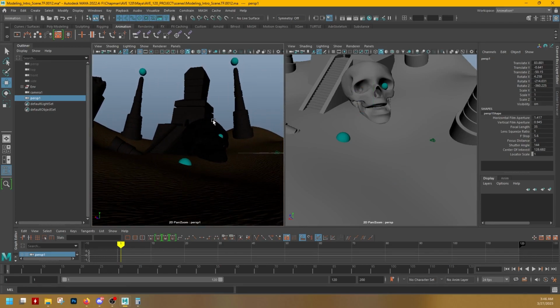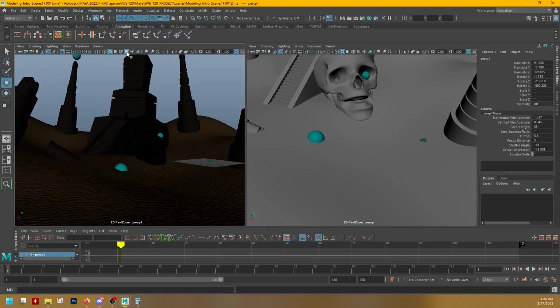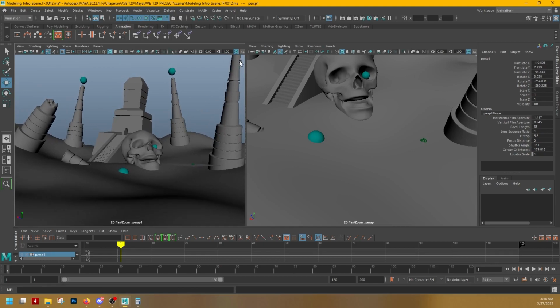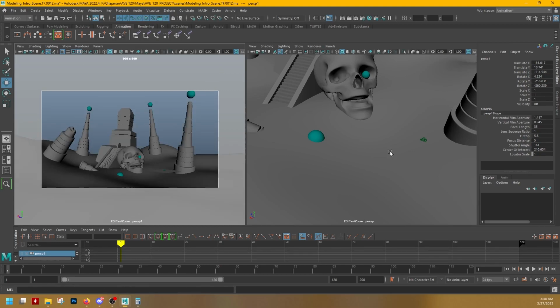And I'm just going to set up a nice establishing shot here. I'm going to hide my outliner. While my viewport here is square, this isn't the actual resolution of the camera. To see what the actual true resolution is, I'm going to go up to this button here to turn on my resolution gate. And that puts a rectangle around our view, which shows exactly the frame that will be rendered out. Next, let's take a look at our camera settings.